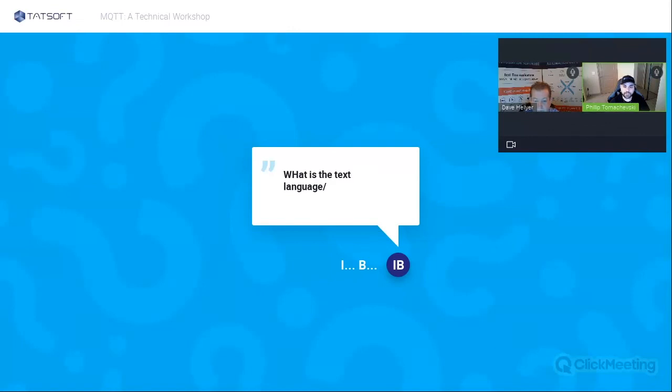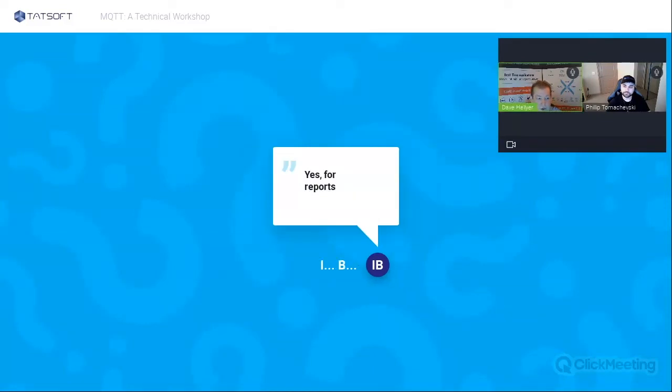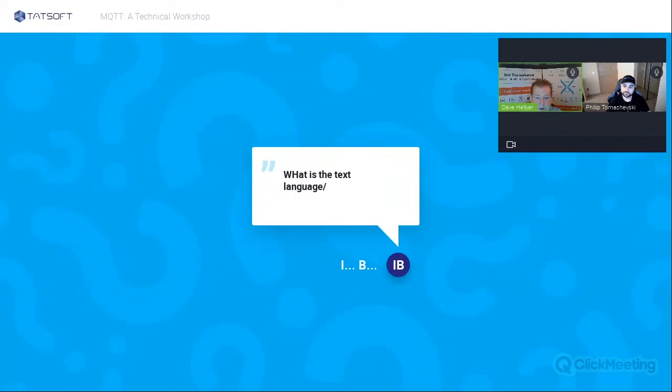What is the text to language? Are you talking about the reports? So we have language localization built into it, where you can decide what the text is going to say in different languages. So if you have it in standard English, but you need it to be in something else, we have that capability built into the software as well. Essentially, you make that substitution.